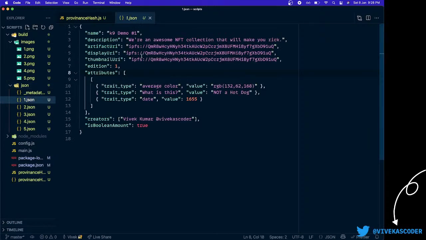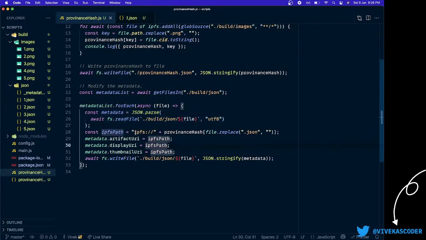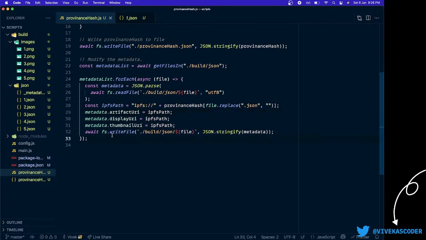Essentially we're modifying the artifact URI, display URI, and thumbnail URI to ipfs:// and then finding the corresponding CID from the provenance hash map. And then we are just writing the file, so basically updating the metadata. That's it. So now what we have to do is, we need to upload the metadata folder to IPFS and get the base IPFS path.